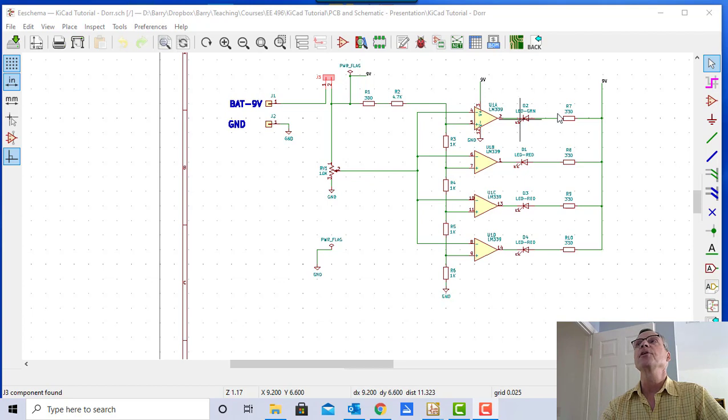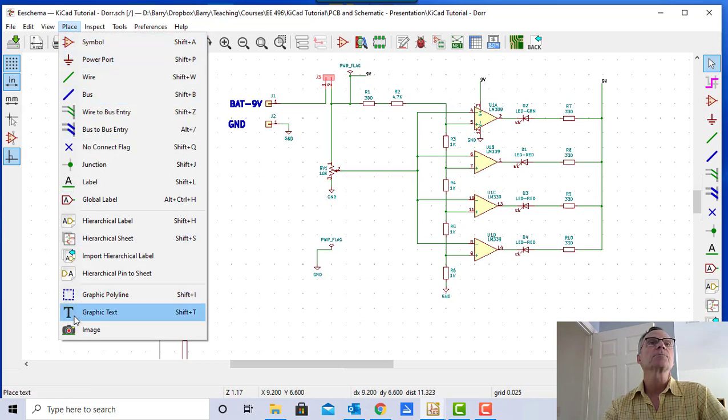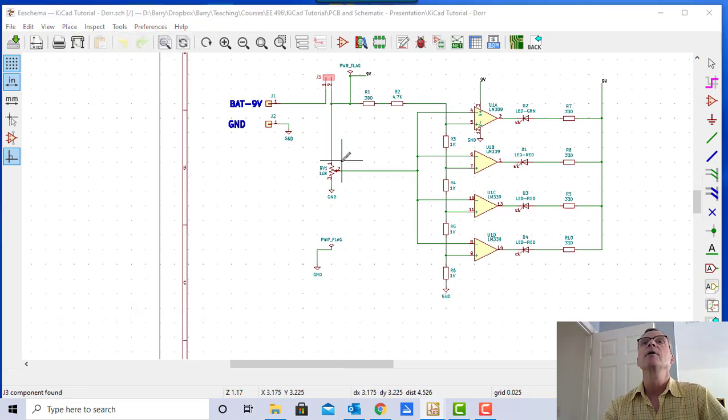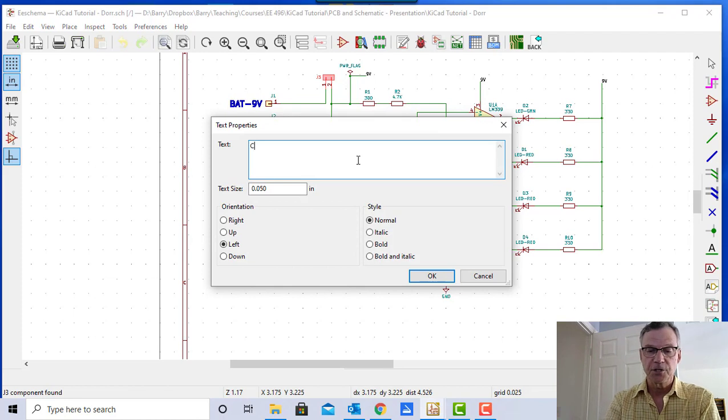What I will often do is write CW on the side of the potentiometer where the wiper goes when it's fully clockwise. In fact, I think we can actually just do this. Let's put some text in here, and I'm just going to say CW on my schematic.